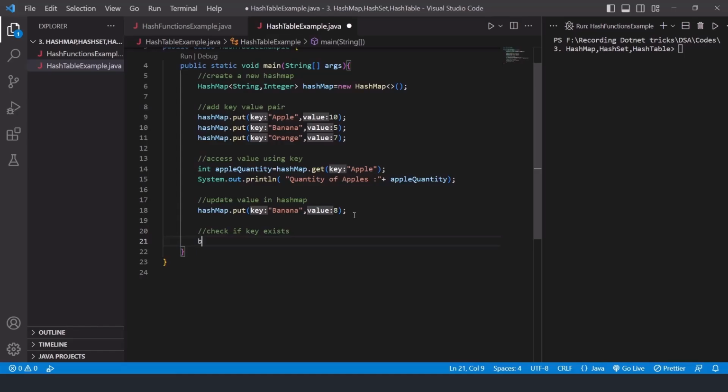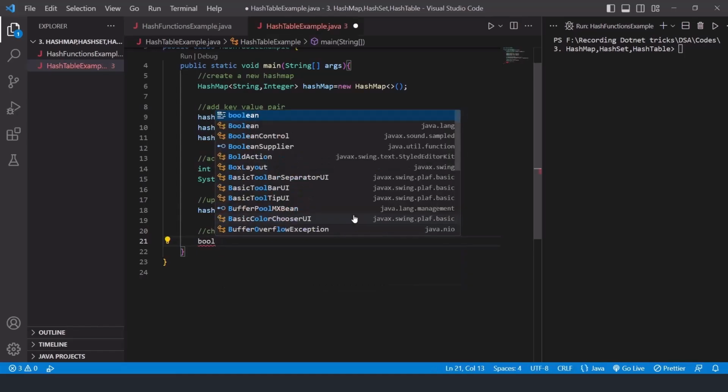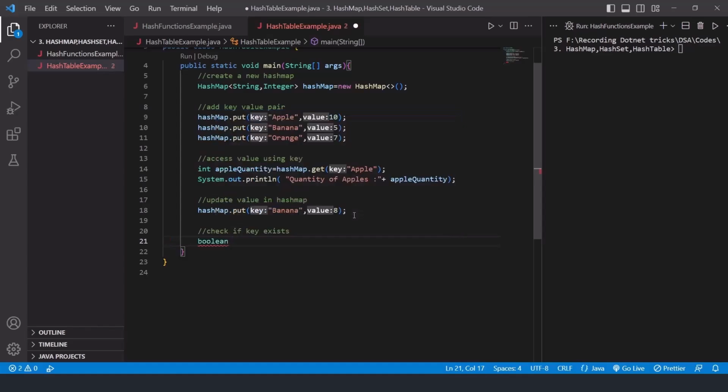I'm going to write boolean type, yes or no, it will give the output as yes or no. So I'll write boolean containsKey, and here we're going to write HashMap dot containsKey.